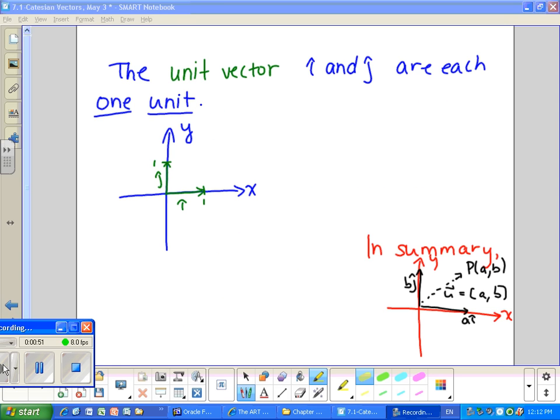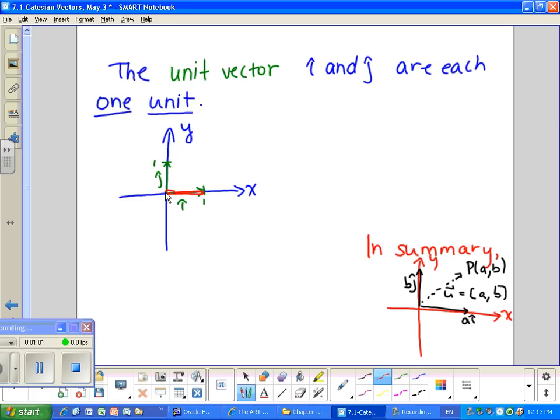All right, now the unit vector is basically one unit. It's 1. So if you look here, and I'm going to switch to red, you can see it along here. When you go along the x-axis, the vector goes from the tail and goes out only 1 unit. This is your i vector, so it's your x-axis unit vector. And if you went up along the y-axis, you only go up to 1 because it's 1 unit. This is your j vector, and it gets the little hat as well. So j is your unit vector for the y-axis.